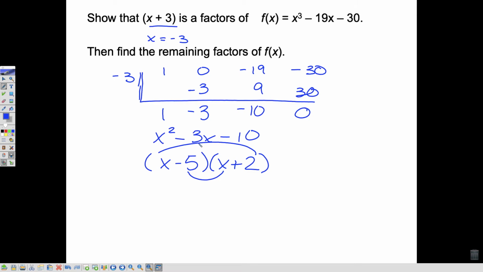So x equals negative 3, because we started with it, negative 2 and 5. Now, this is cubic and it's positive, so it's going to end up and start what? Down. So that means I'm going to come here, here, here, and here. When I see my numbers lined up, I see that. That's why I'm drawing it over the zeros, so you can see how I'm doing that.